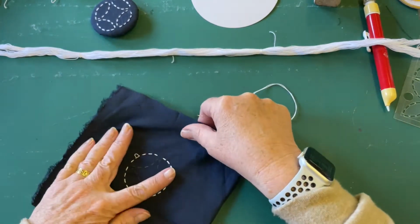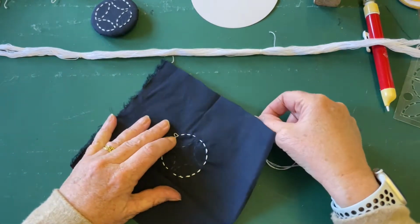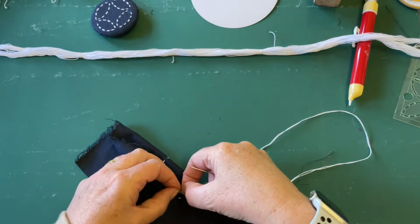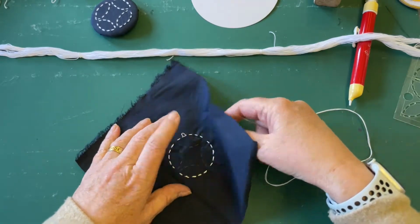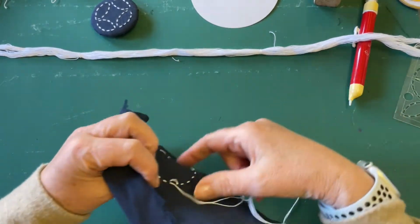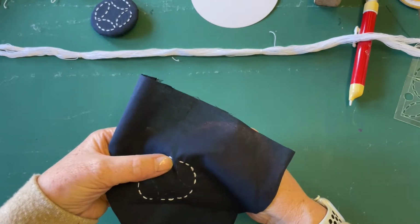I've got that one stray. Now if I was working in single strand, I wouldn't have this trouble, would I? But I'm not. I wonder which one it is. Come on, play nicely. Let's split that and see if I can find the culprit. It's not that one. Must be that one then. Yeah, there we go. And then, where's my thread at the moment? It's there. So I'm going to do the inner design now.